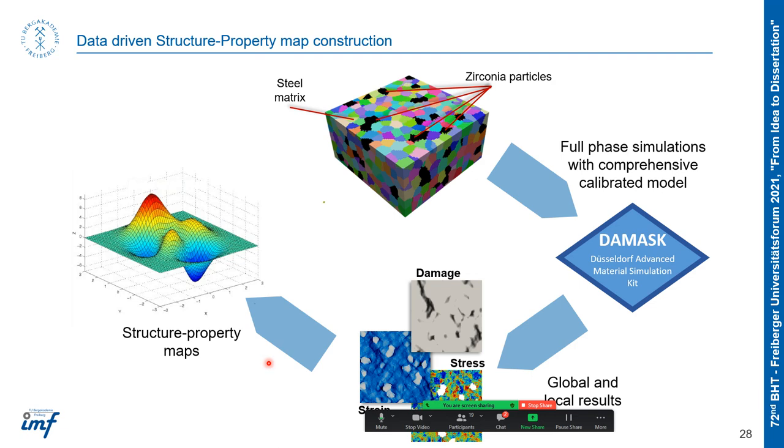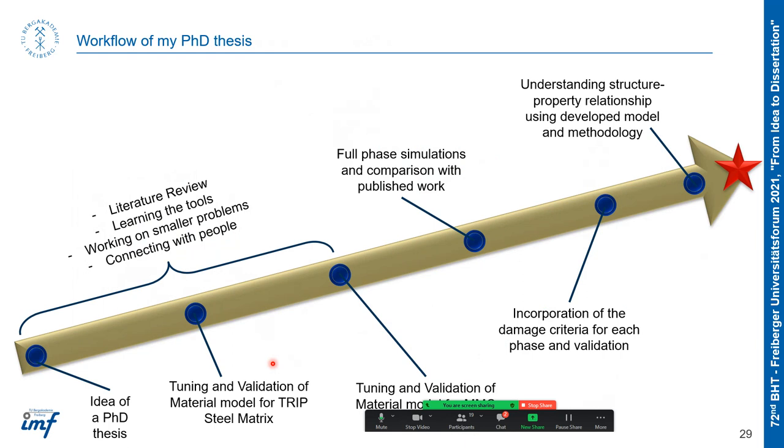When I look at my PhD timeline, I have shown it with a flat line here to capture what I showed you previously. The idea of the PhD was to have a detailed model like this, and then with a lot of literature review, playing with different software and data structures, tuning and validation of the material models, and then using those models and building on their limitations. Eventually I stand here working on understanding the structure property relationships. While doing all this, we were able to publish all our work. With publications, I specifically focused on showing the strengths of what we have achieved, and also, in the discussion section, the limitations of what still needs to be done, which I feel is always important.